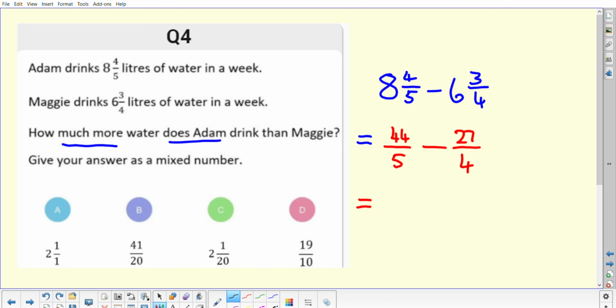And the first number that's in the 4 times and also in the 5 times table is the number 20. So we need to change the bottom of our fractions to 20. This left-hand fraction you have multiplied by 4 to get you to be 20, so you'd have to times that top number by 4 as well. So you will end up with 176 on the top of that fraction, and you are minusing on this one. You've multiplied by 5, so you'll have to times the top by 5, so you end up with 135 on the top of that fraction.